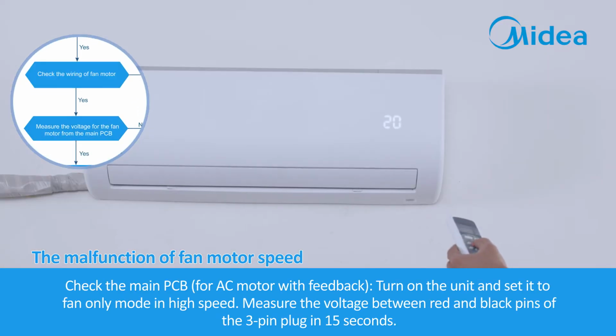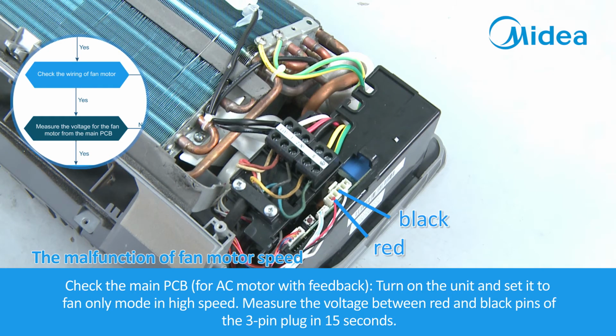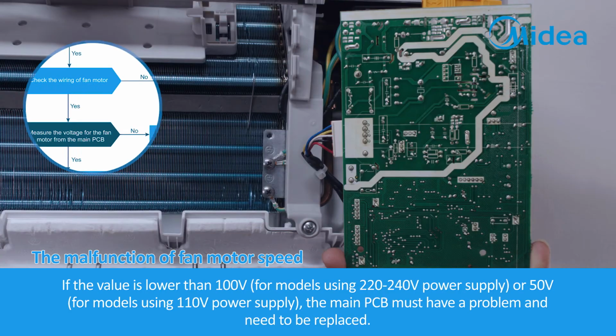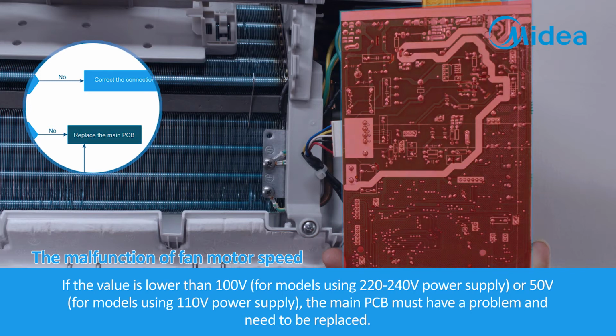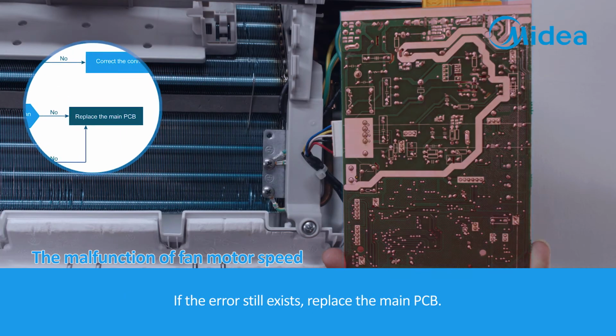Check the main PCB for AC motor with feedback. Turn on the unit and set it to the fan only mode in high speed. Measure the voltage between red and black pins of the 3-pin plug in 15 seconds. If the value is lower than 100 volts for models using 220 to 240 volts power supply, or 50 volts for models using 110 volts power supply, the main PCB must have a problem and needs to be replaced. If the value of the voltage is normal, the fan motor needs to be replaced. If the error still exists, replace the main PCB.